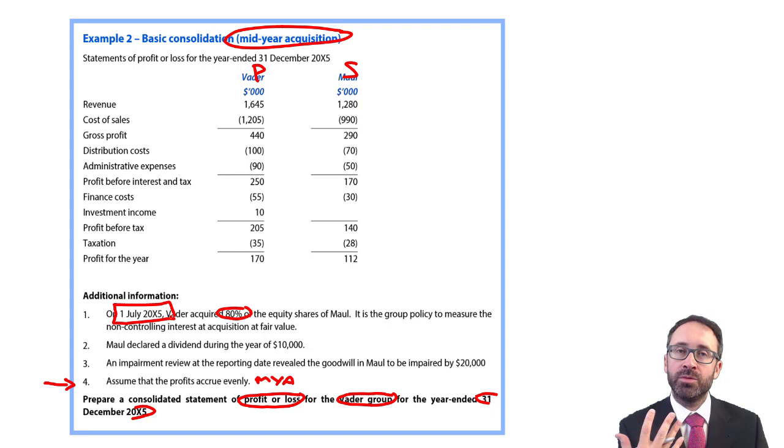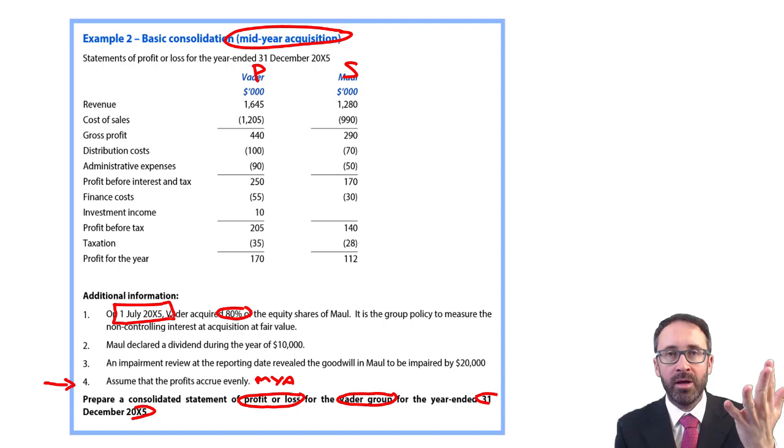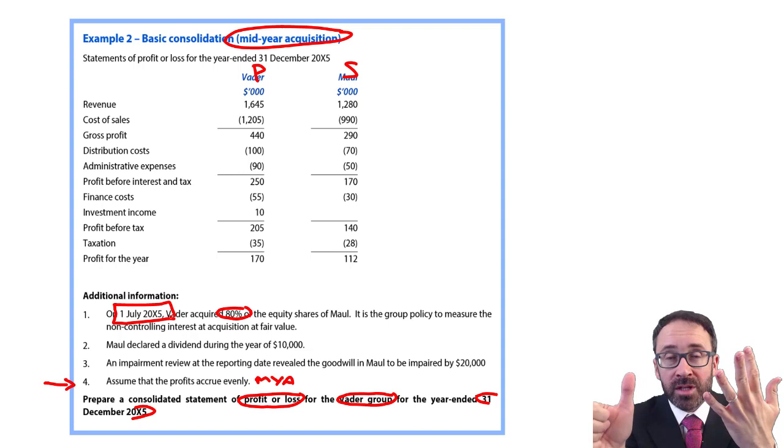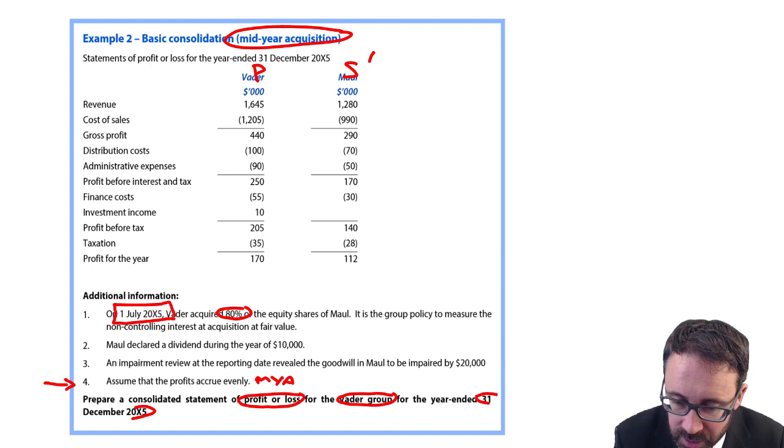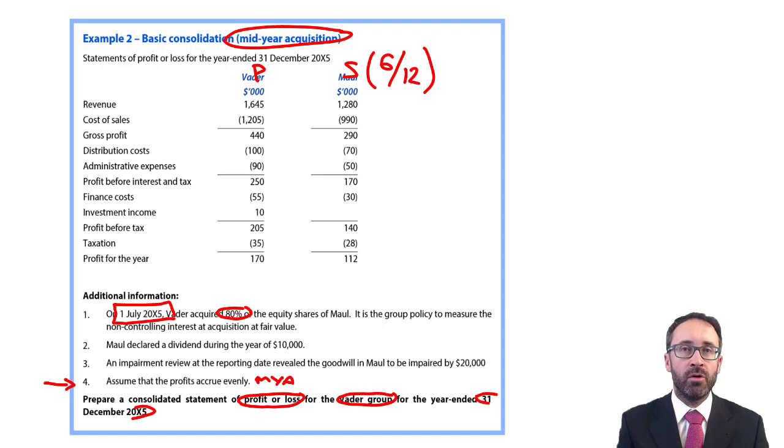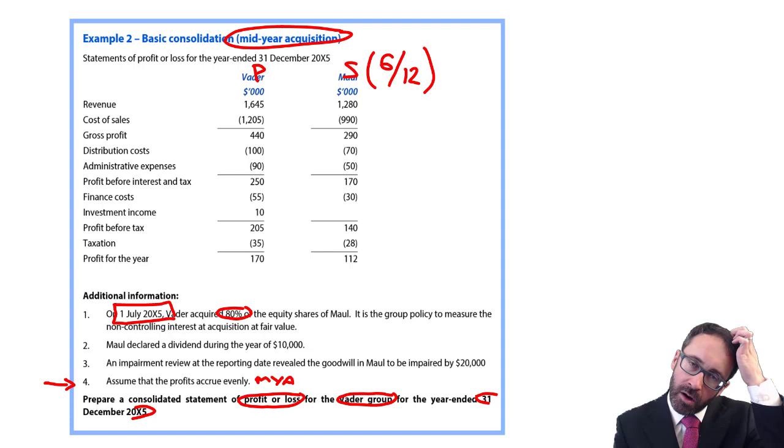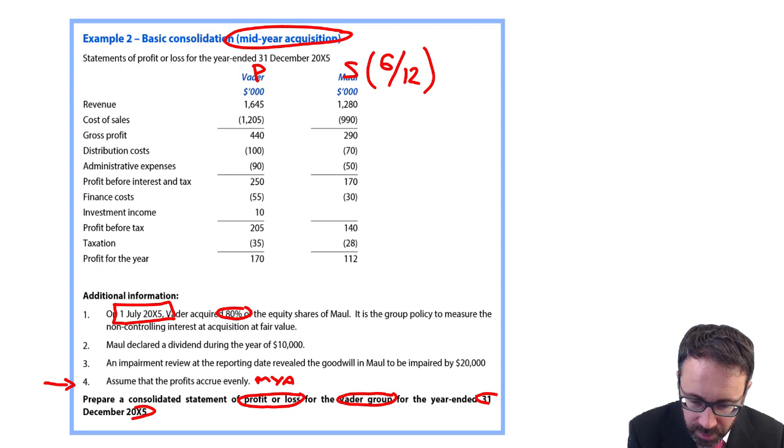The key bit within this question is that we know there is a mid-year acquisition. When was it acquired? This subsidiary was acquired on the 1st of July, 20X5. So you can use your fingers if you wish. July, August, September, October, November, December. So that's six months. We have a mid-year acquisition. We have the six months. So when we consolidate the subsidiary, we're going to have to take six twelfths of those results. That's whereby we will prorate everything on a line by line basis before we then consolidate it and add it across to the results in full of the parent.